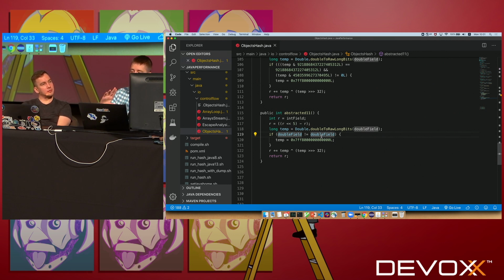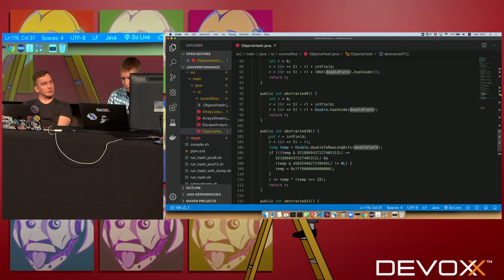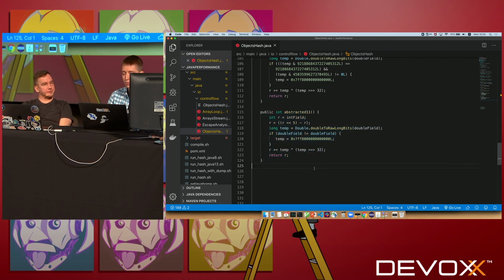But this is one example where we as compiler people look at the code that was manually put into the JDK and see, okay, this is actually not the best optimization for the current platform. And we kind of undo that optimization and do the not-a-number check directly by just comparing the double value. There is one more optimization that I merged into here: because R is initialized with 0, this value obviously is 0, because 0 is shifted by 5 minus 0 is 0. And then in the end, this is the final piece of code that gets converted into machine code.